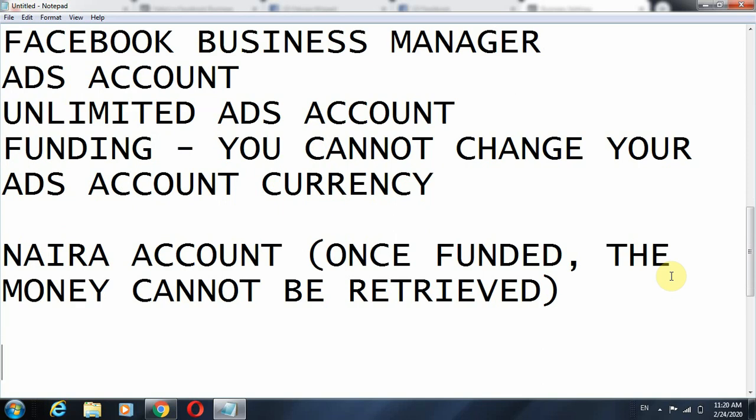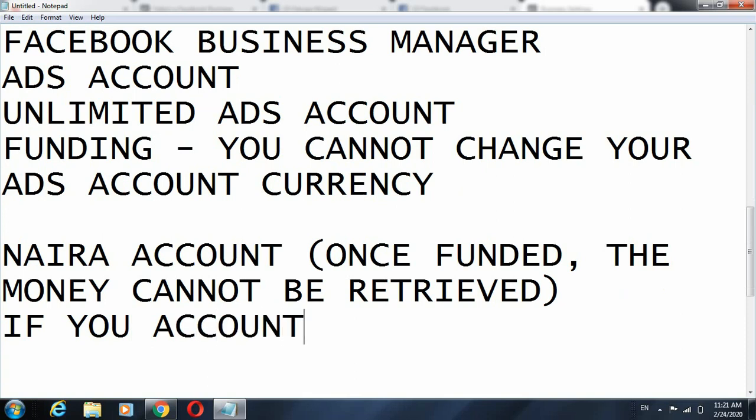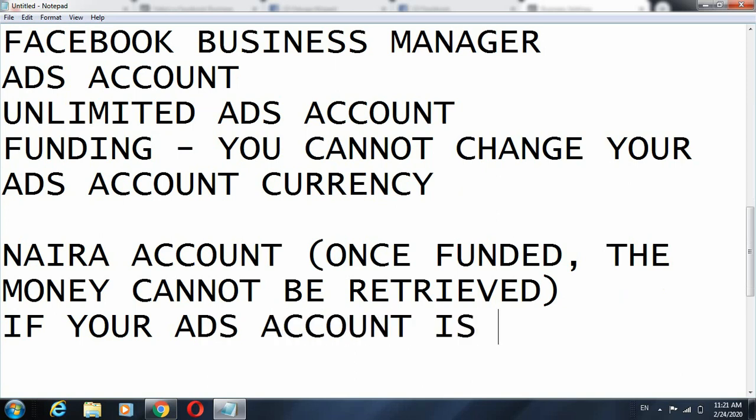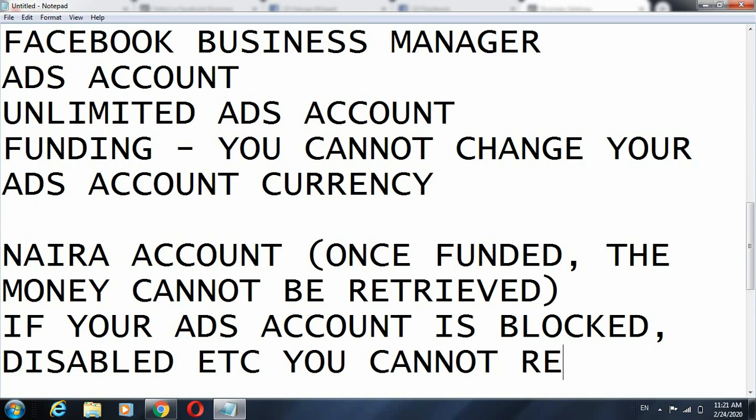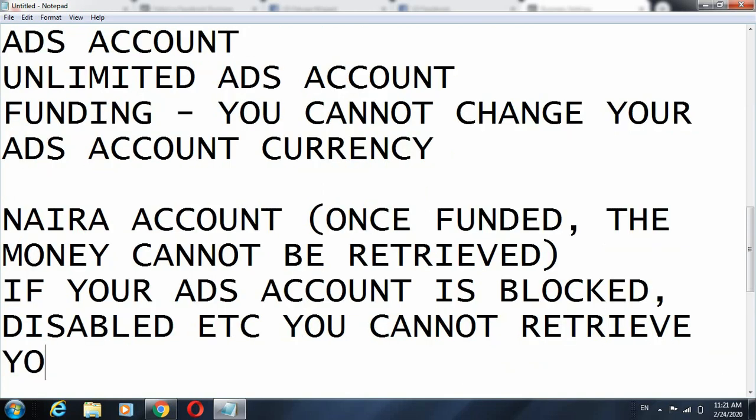Let me mention another condition here. This is very, very important to note. If your ad account is blocked, disabled, or any other, etc., you cannot retrieve your funds.